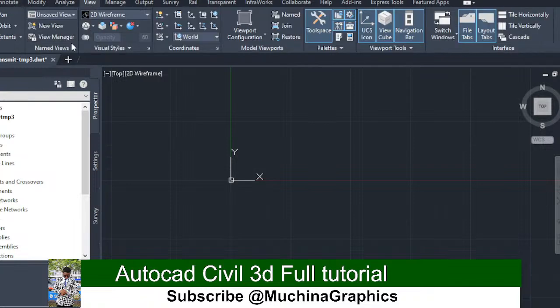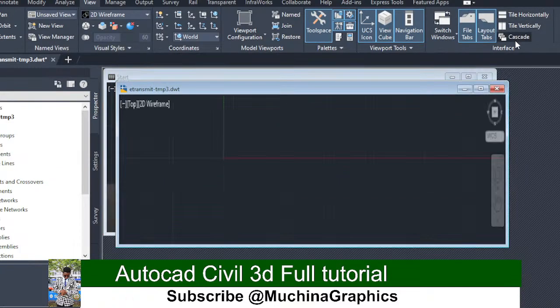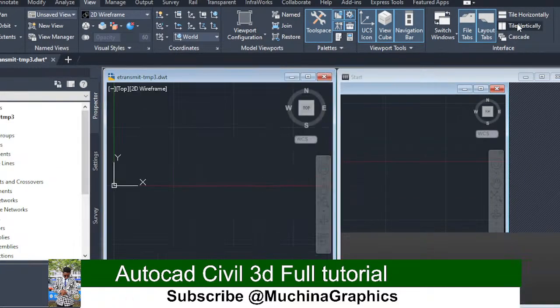So in the View tab, you get to view your design in different ways. You can change the layout. You can also tile your workspace horizontally like that, cascade tiles and others.